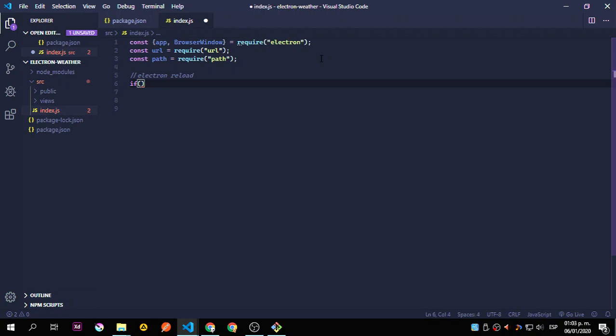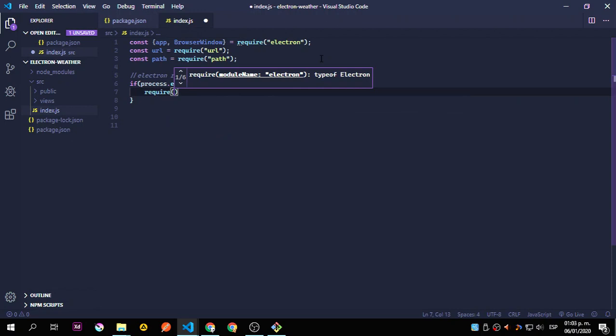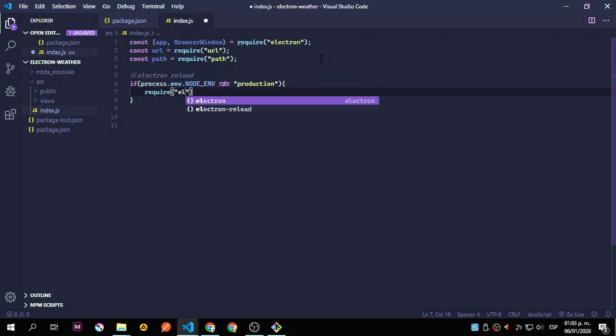So if the process.env.NODE_ENV, this is all caps, if we are not in production, then we're going to require electron-reload.